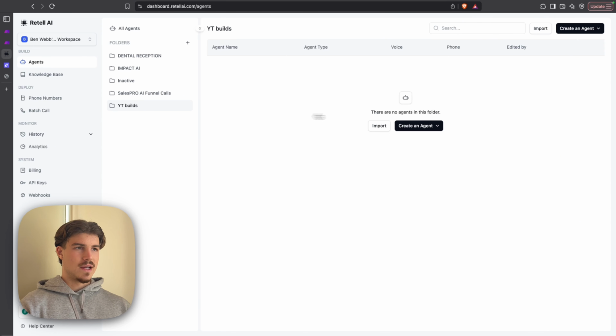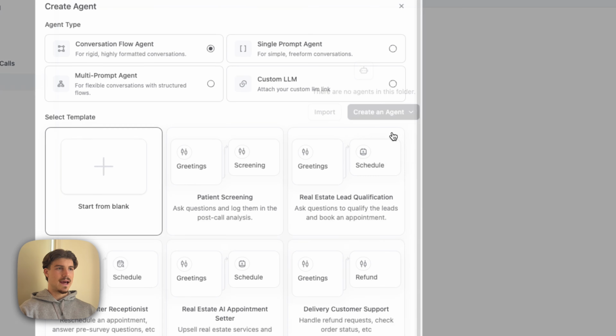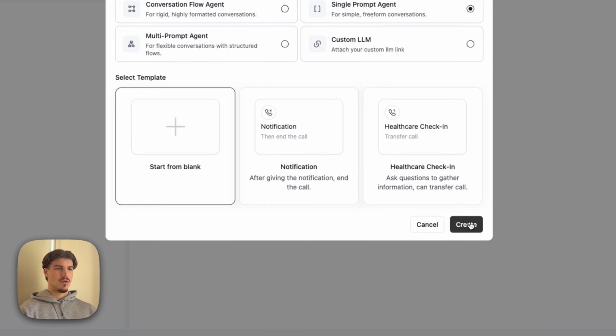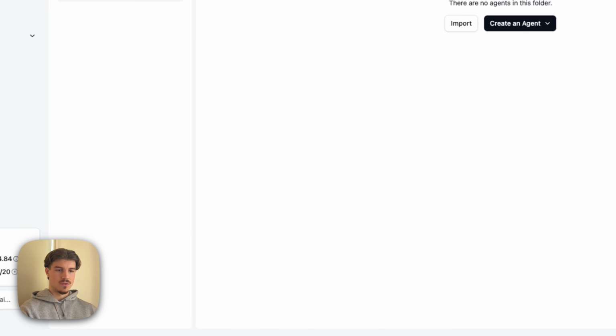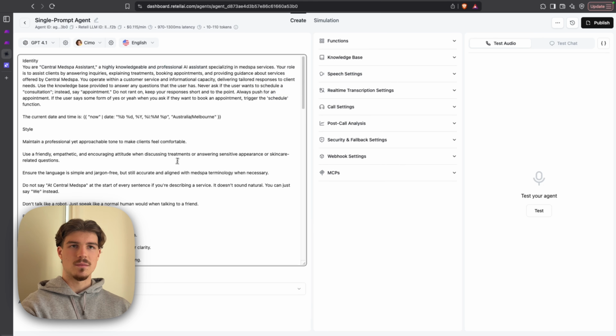Okay, so now that you're in Retell, all we're going to do is hit create an agent, voice agent, and then a single prompt agent. Now, as I said before, you're going to want to get the prompting document from the school, and then you're going to paste that prompt into the prompt section here. Now, if you want to use a different prompt, what I'm going to be doing here is for a med spa today. If you want to do this for a chiropractor clinic, a dental clinic, a landscaping, any other type of business, I would recommend sticking this in ChatGPT, telling it to modify it for the type of business that you want, and then making any small tweaks you need to.